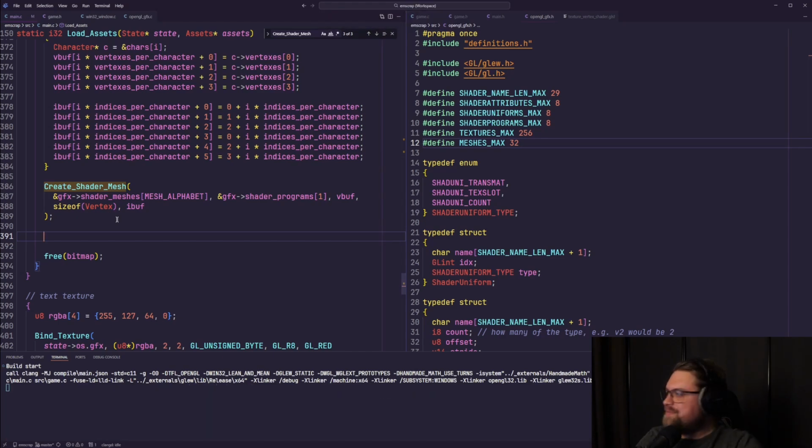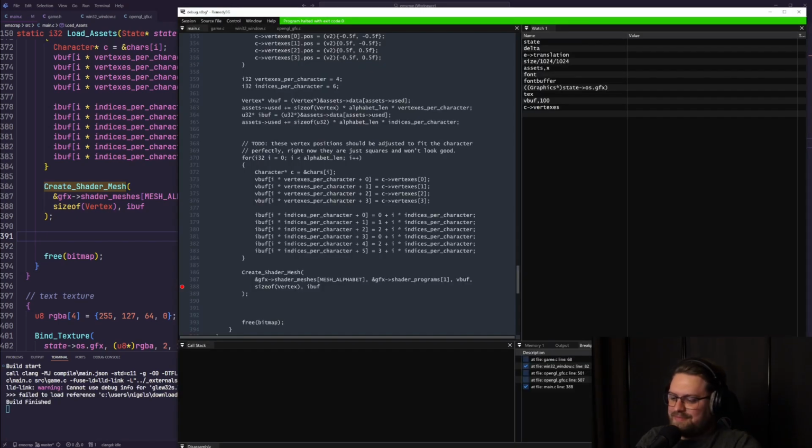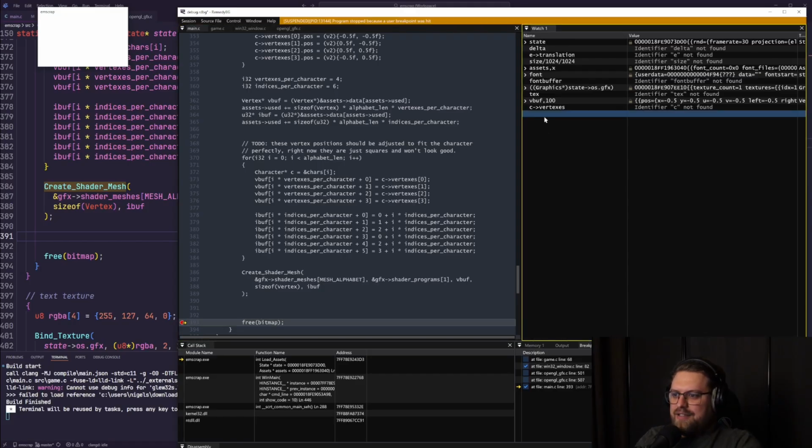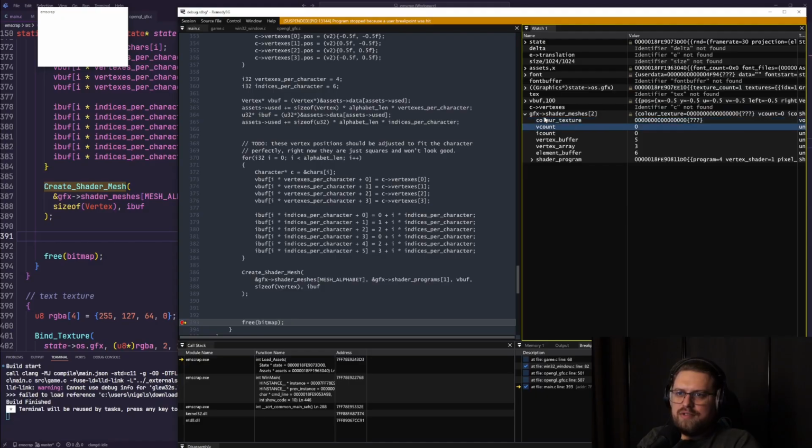What was I doing? So GFX shader meshes 2.